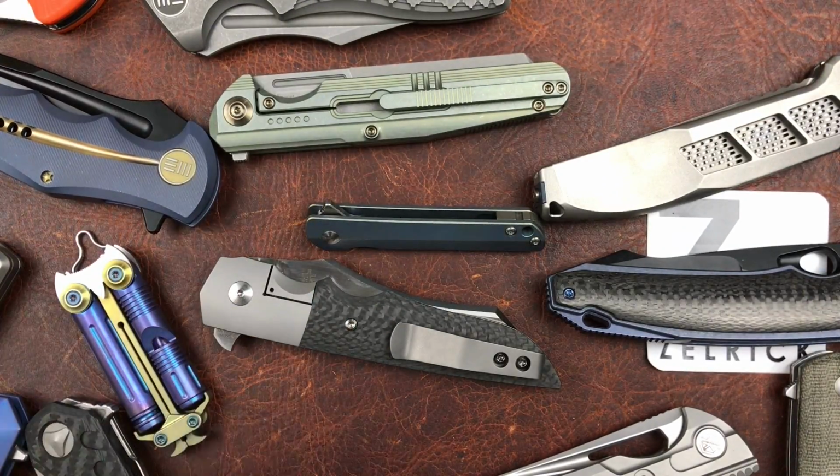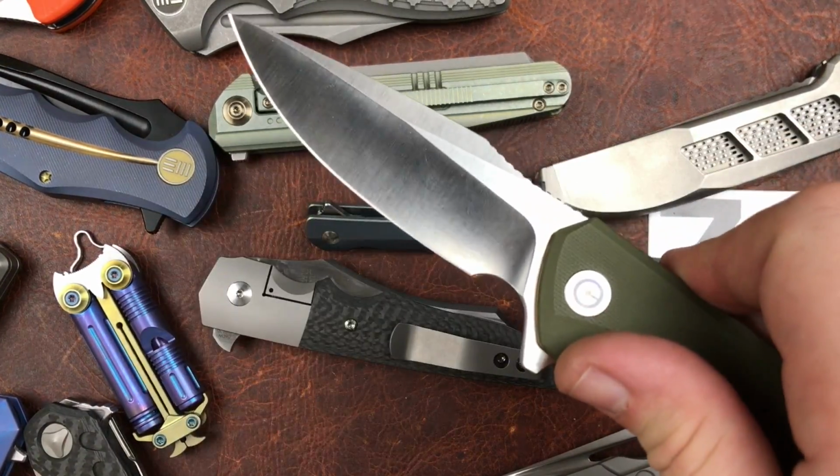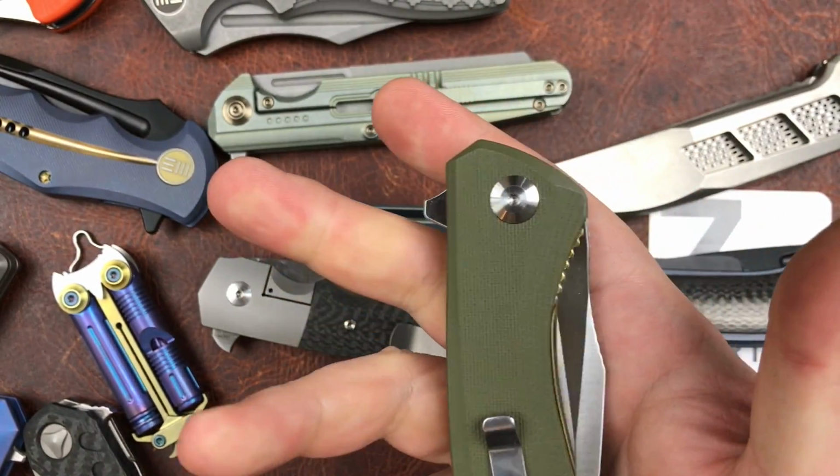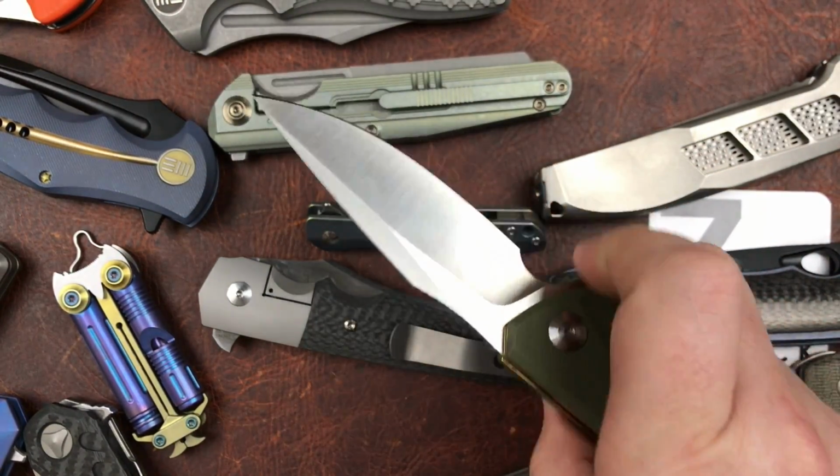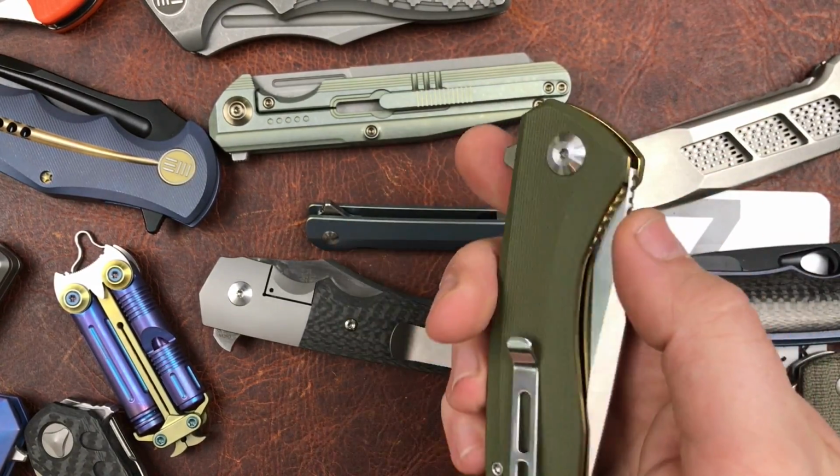And here we go with this one. This is another one of the Civivi designs, and just beautiful, beautiful designs.